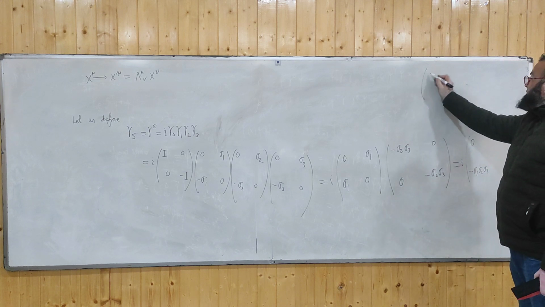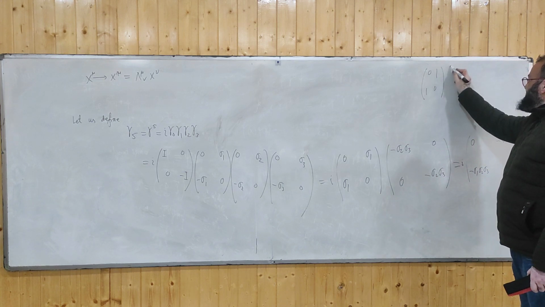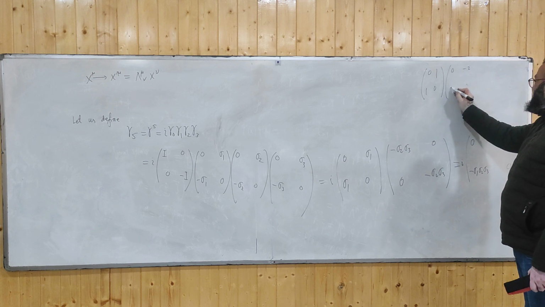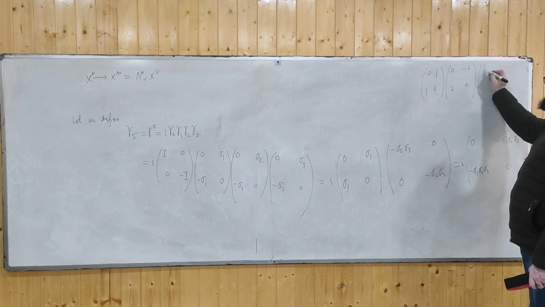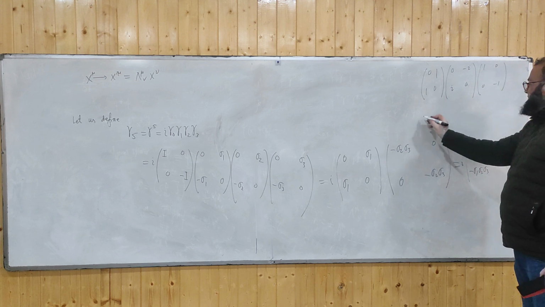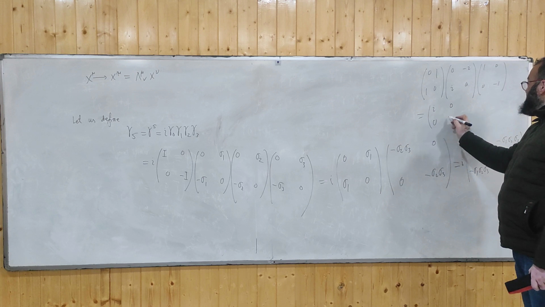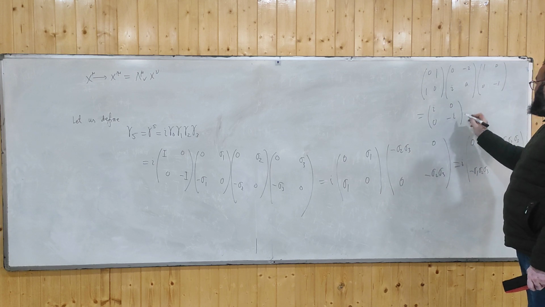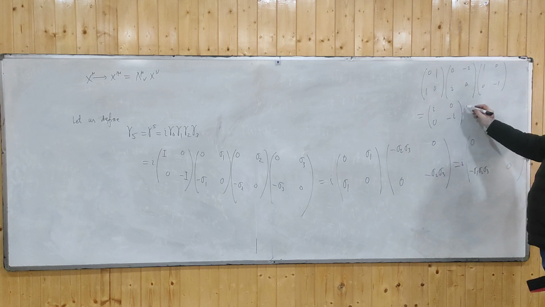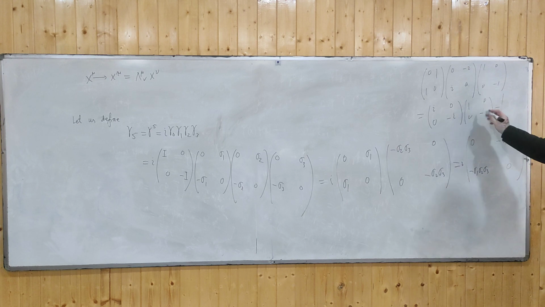So what is sigma 1? It is 0, 1, 1, 0. So let's take 0, minus I, 0, then 1, 0, 0, minus 1. Now let's calculate it. This will be 0, this will be 0, and this will be minus I multiplied by this thing, 1, 0, 0, minus 1. So it will be equal to I, 0, 0, and I. And there is a minus already sitting, so it is minus I.